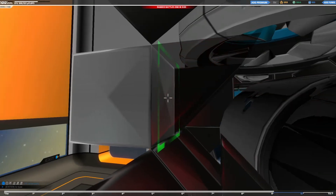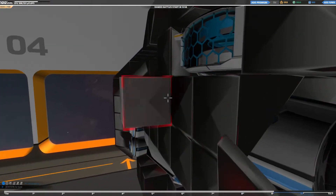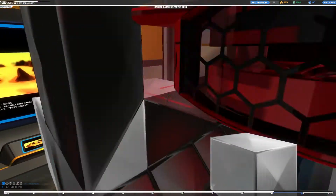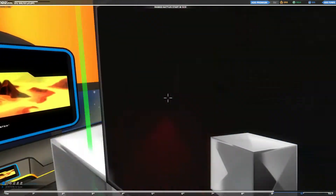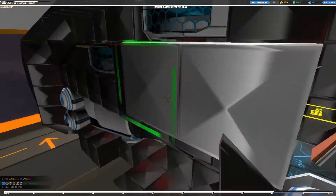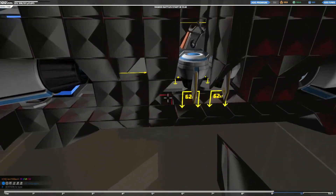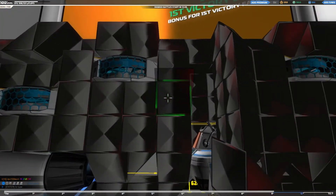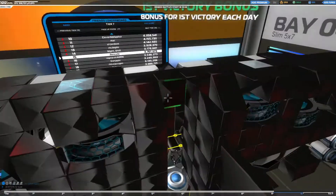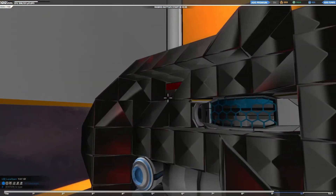Rotate here and here. The whole thing is about creating channels — you want to make sure that everything is connected. It shoots up here to the left, then up again, and then up here. And then it connects up to here and here. We also have a channel going here and then connecting up to here.